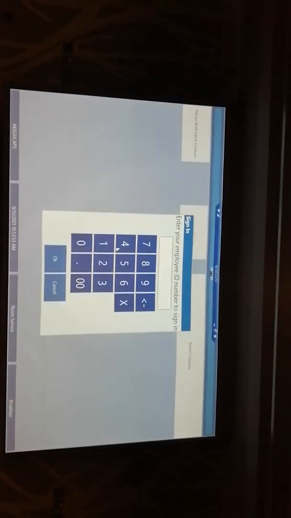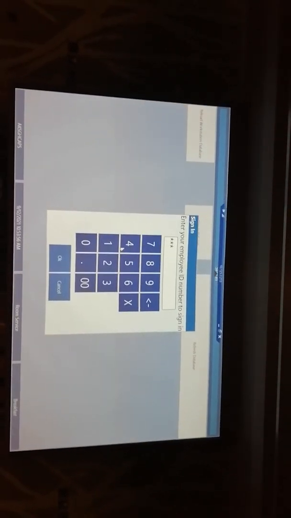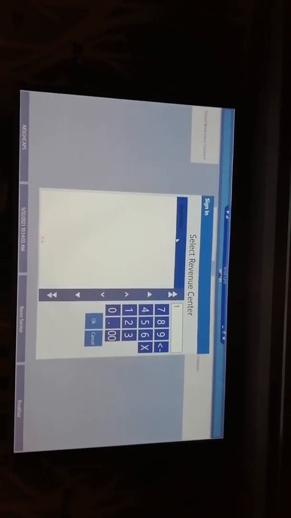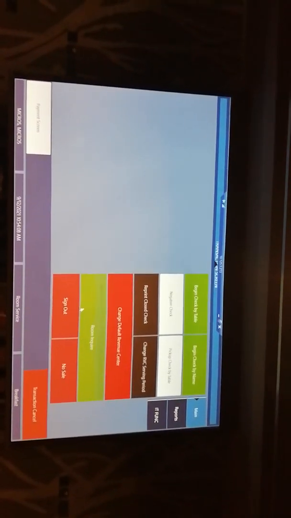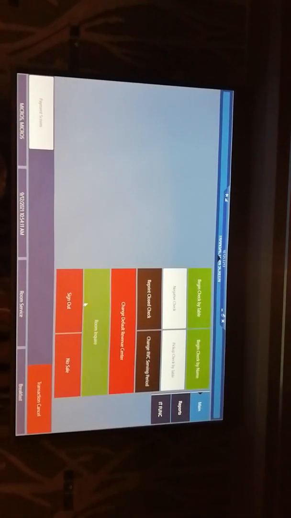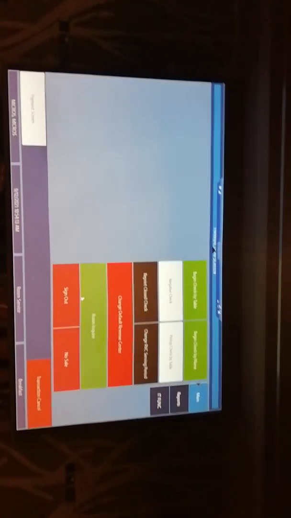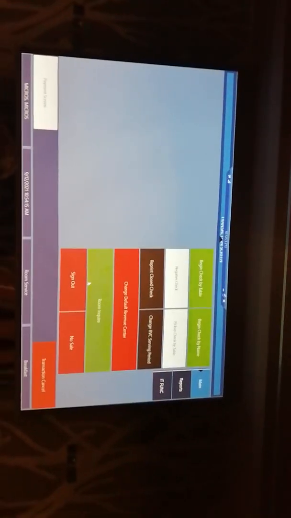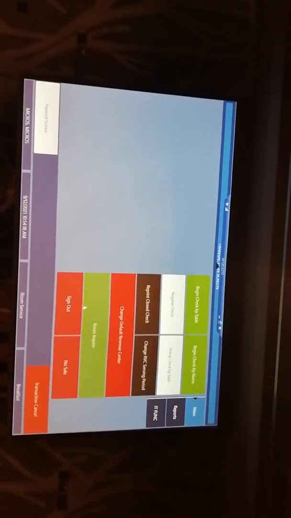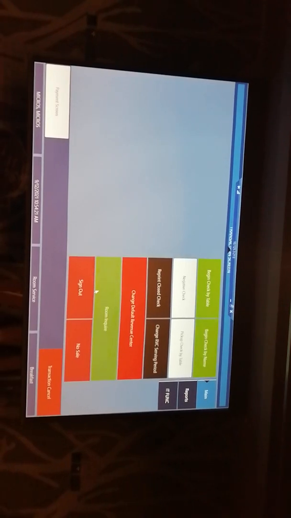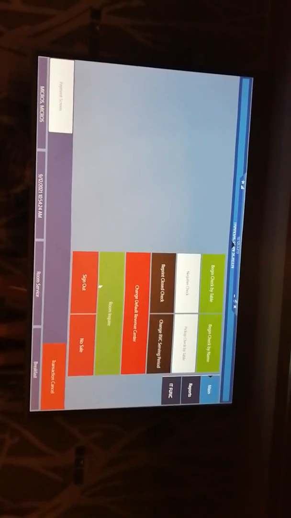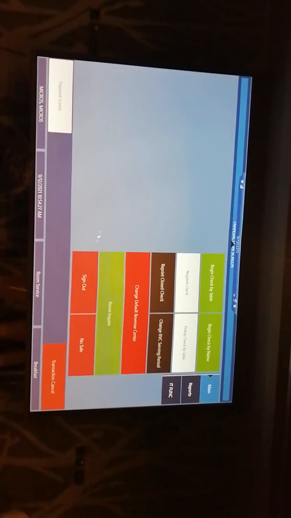If I click here, directly sign in, it will only show me one revenue center because this is the default. So I just go for room service. Once you sign in, this is the home page, where you begin a check or pick up a check. Whenever you go into any iFoodie, it has the same functions and the same design. If you want to change it, you can inform your IT. You can change the colors and the functionality.